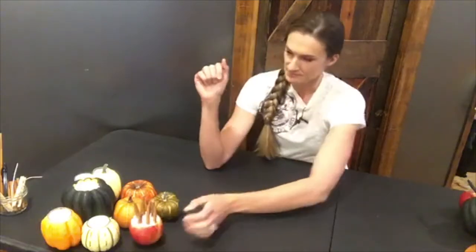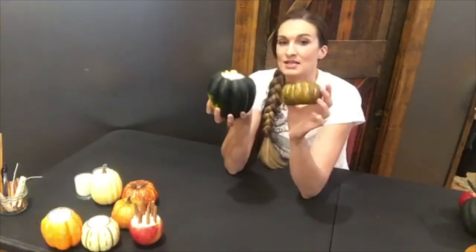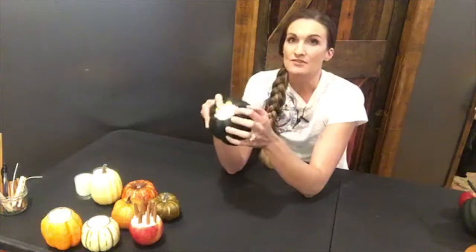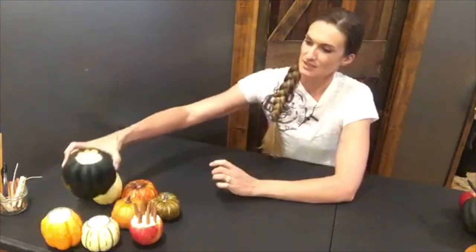You can also reuse the cinnamon sticks — they're the most expensive material in this craft — just wash them in hot water to get the wax off and they'll work perfectly fine. Next is an acorn squash candle. I recommend using smaller pumpkins and squashes around this size for super cute little votive candles. With real pumpkins like this acorn squash, you just pour the wax right into the squash after cutting it out. Good news: sheep like squash and pumpkins too, so you can feed these to your sheep after — just cut the wax out, it's non-toxic soy wax.